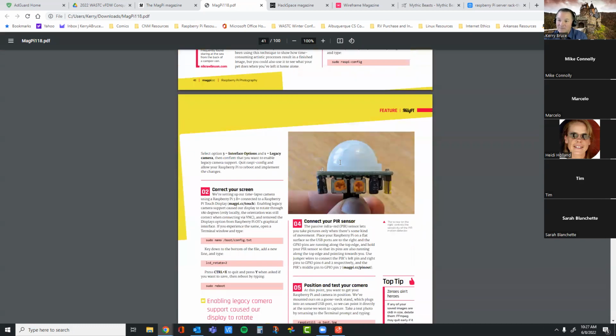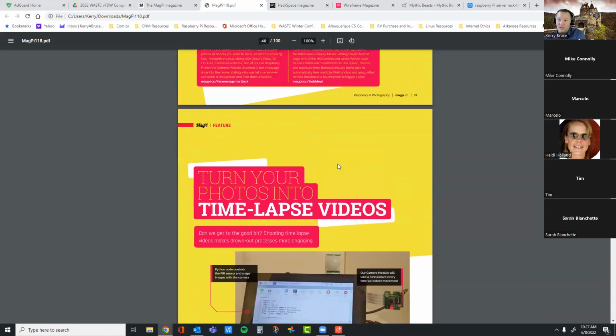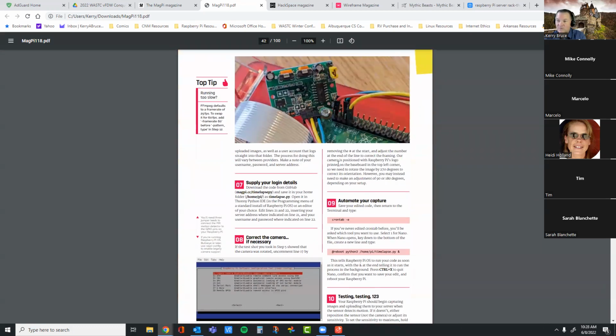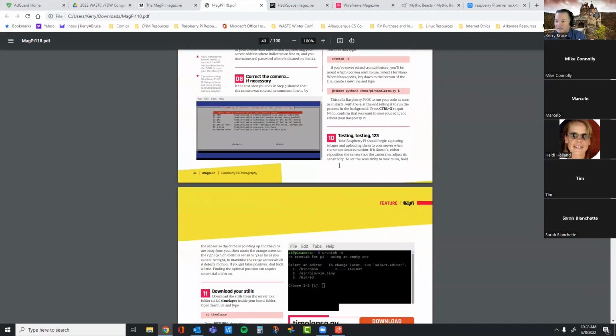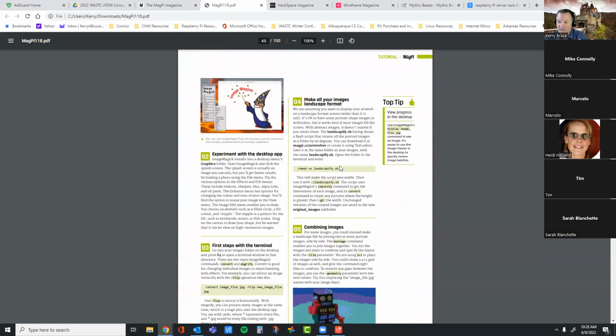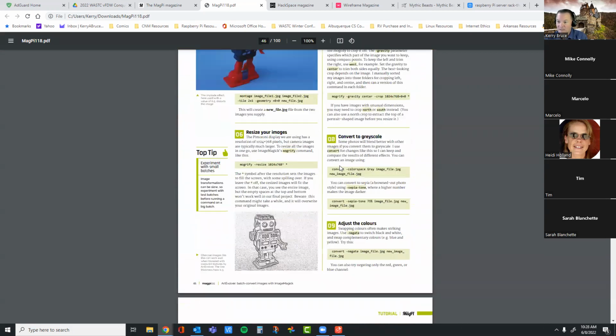Anyways, but you can see if you wanted to learn that, this is a great way to learn this stuff, right? And this magazine, you can see I just downloaded it for free, right? So all Raspberry Pi, all the time, that's what this Pi magazine is all about.